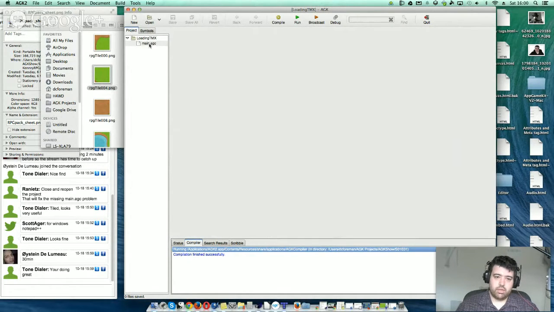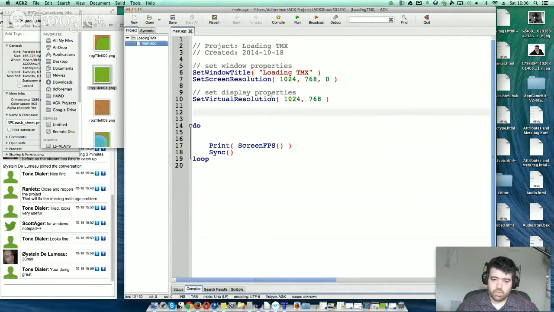So we'll open up our file here. I'll just leave the resolution because we're just going to be dealing with data at this point. We're not going to be worrying about visual presentation or anything like that. There are several pieces of data we need to think about when loading in a map. We need to consider the width of the map, that's how many tiles across, the height of the map, how many tiles down, and the number of layers on the map, so you can have all those extra special features piled on top. You also need to think about the resolution of each tile.